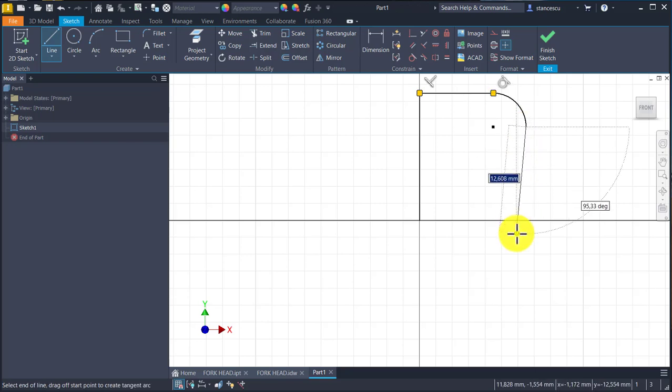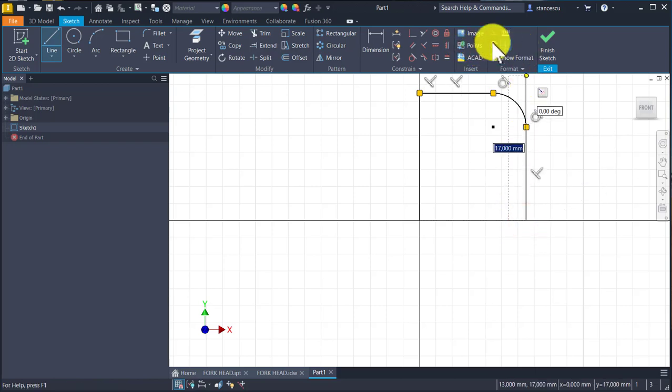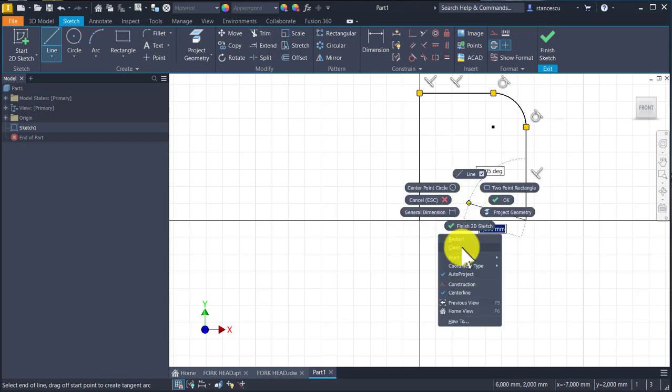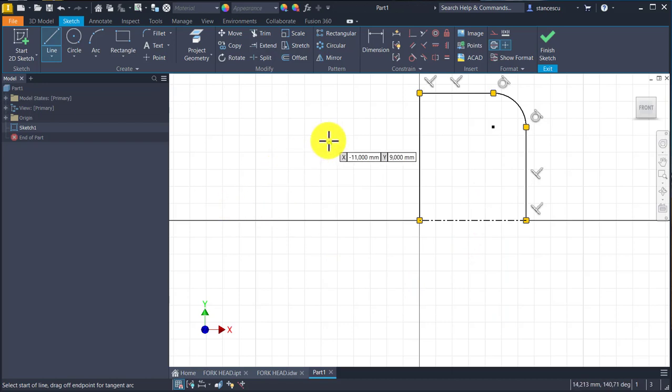Then go down, then select center line and apply, close the contour. Be careful to deactivate this setting.